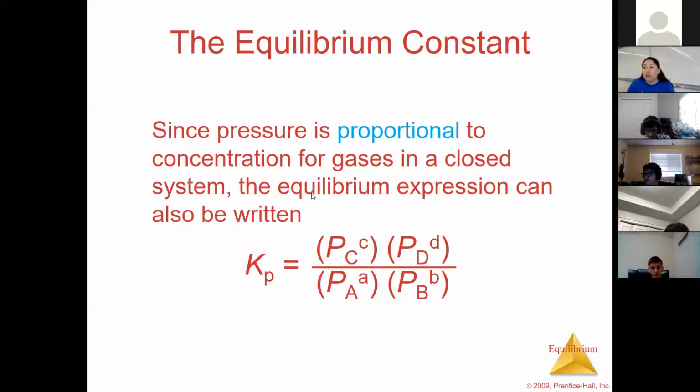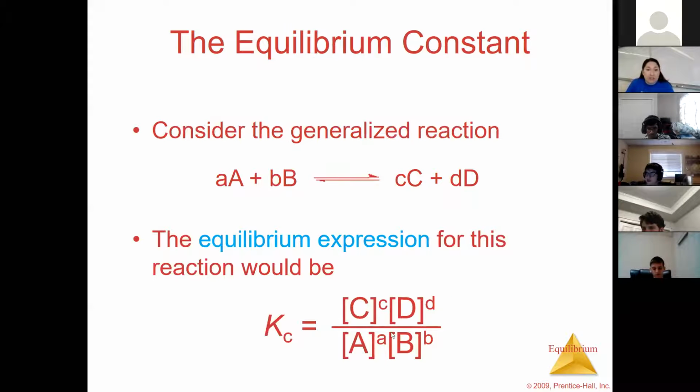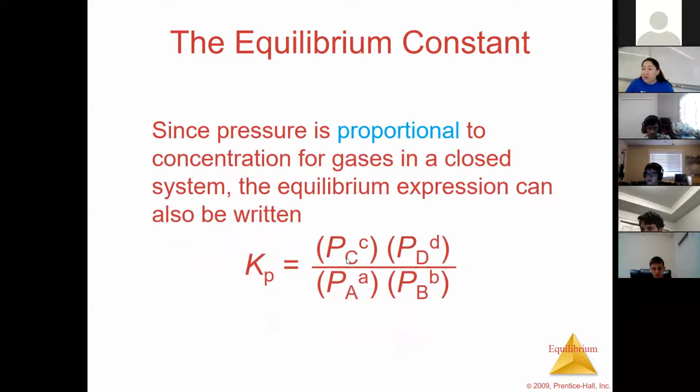So since pressure is proportional to concentration, if you have a high pressure, that means you have a high concentration. You can also do products over reactants, but in pressure units. So if you have the pressure at equilibrium, you can substitute those in, and that's totally fine. Notice though, when they ask for expression, it's going to be different. If it's concentration, you need to show brackets. If it's pressure, it's capital P with the subscript of whatever gas, but still raised to your stoichiometric ratio. ATM, torr, mmHg, whatever, it's fine. And then your K does not have any units. Little k does, and they're very important. Big K, no units. And if you have enough stuff to do Kp and ask for Kc, that's fine.